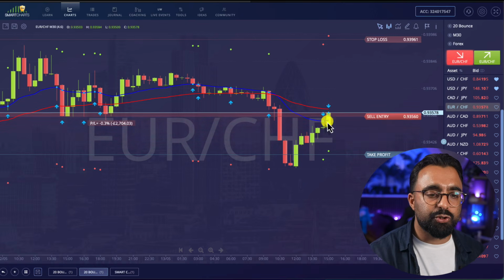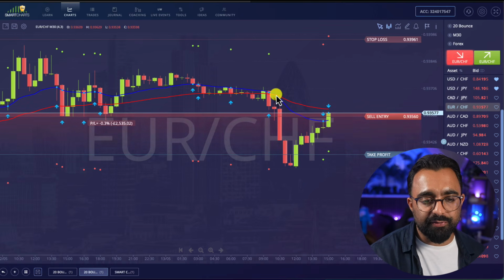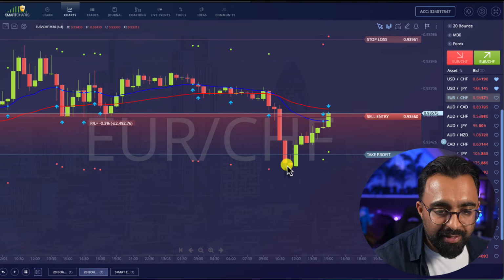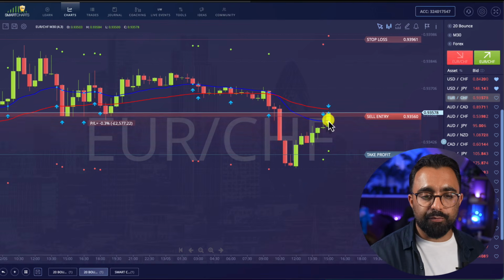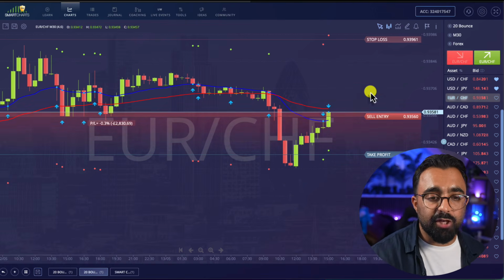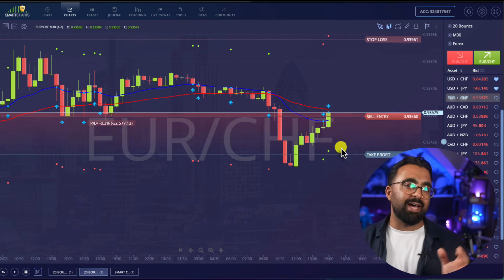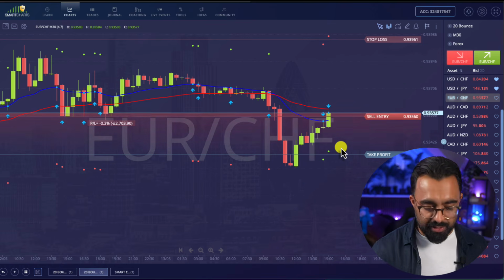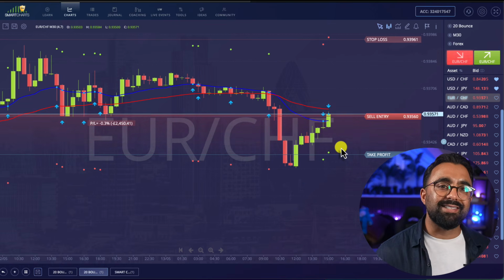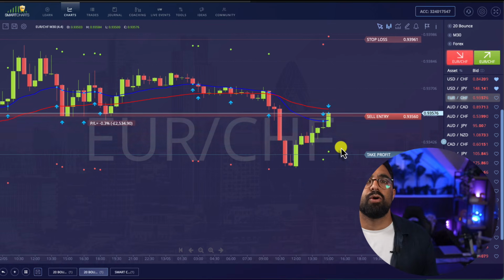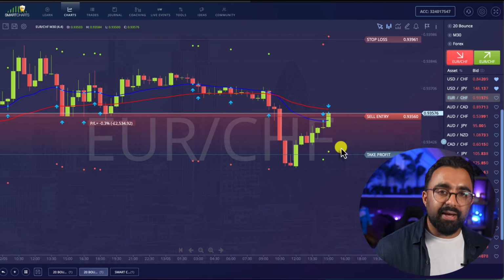I've already entered the trade. This is the first crossover. The market's made a lower low. Now it's made a lower high. It's bouncing off the 20. Now in this case, it's going to risk a little bit more than what it's going to make. But if you catch the first cycle in line with the higher time frames, you can definitely get a higher risk to reward.